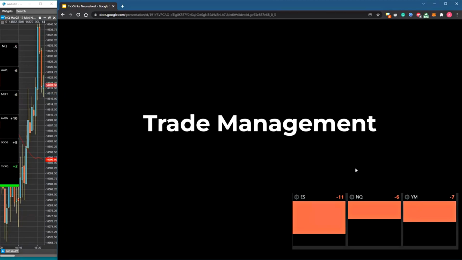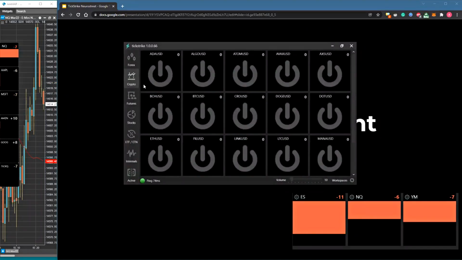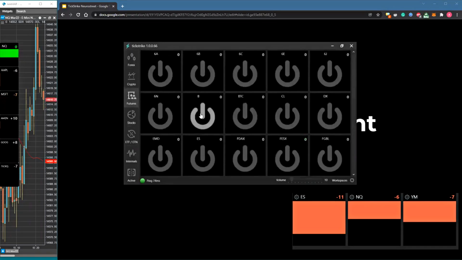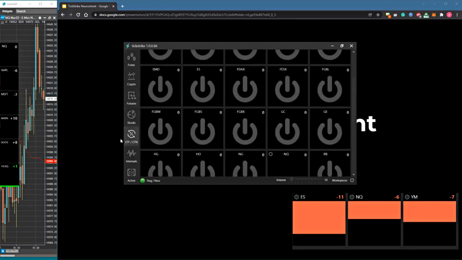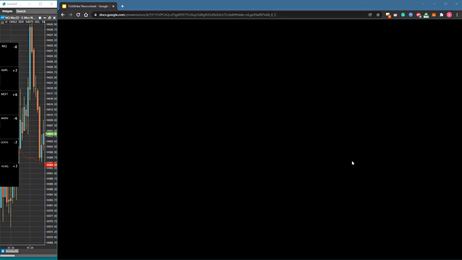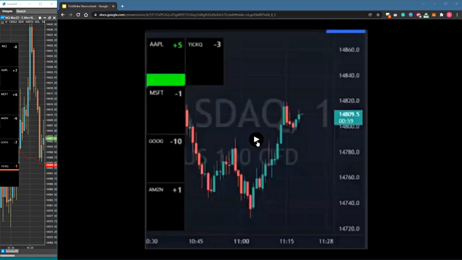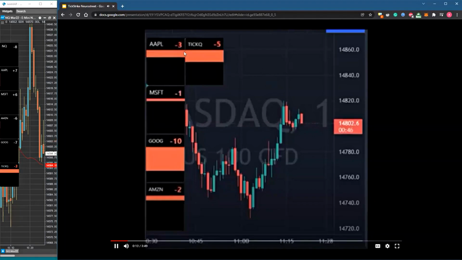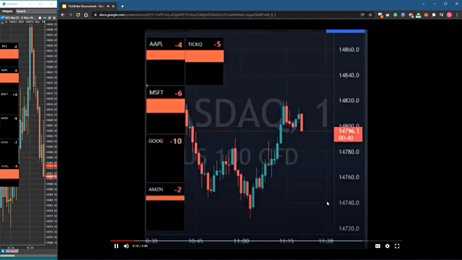makes it easier to immerse yourself in the markets, because it's a full sensory experience, right? Visually, you're looking at your screen. We've got FX, we've even got crypto now, so we've got a bunch of the big cryptos. We've got all the major FX pairs, and we have Brent crude, we have CL, and we have a bunch of the ETFs as well. All right, so I'm going to give you an example here of momentum. So we've got the TickQ indicating that there's a level of reversal taking place, and now we're seeing a bunch of stocks here kicking in, showing us strength.